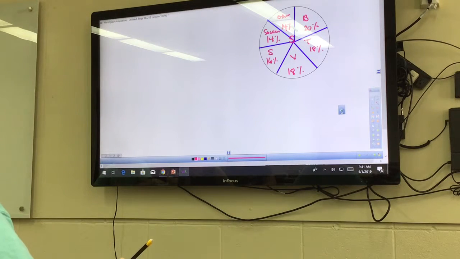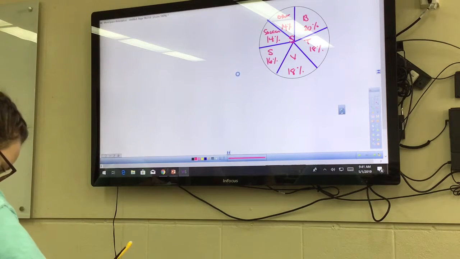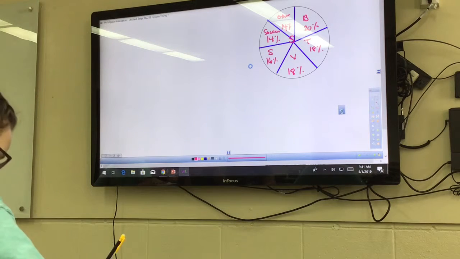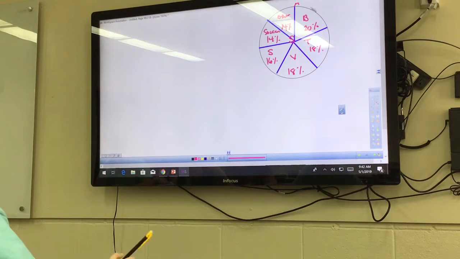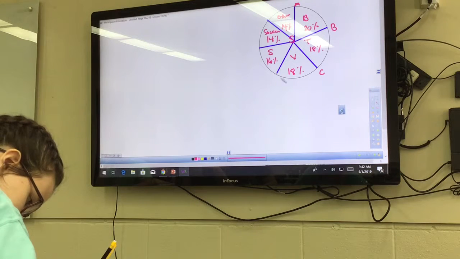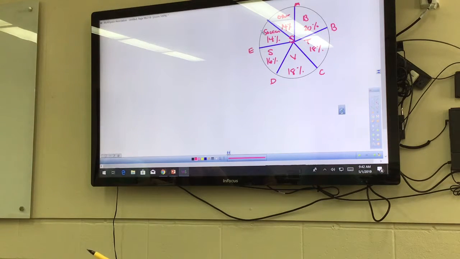Okay, so here we're looking at female participation in sports. And this is basketball, track, volleyball, softball, soccer, and then other. We're given a circle with percentages on that circle telling us what percent of the girls participating in female sports actually participate in basketball, or what is the percent of girls that actually participate in soccer. That's what that percent is representing. And then we have the arcs, or the endpoints, all the way around the circle labeled. That's A at the top.